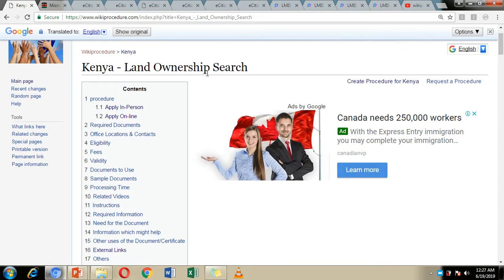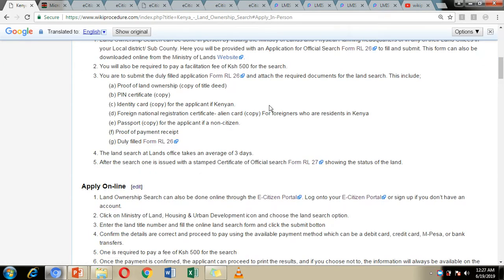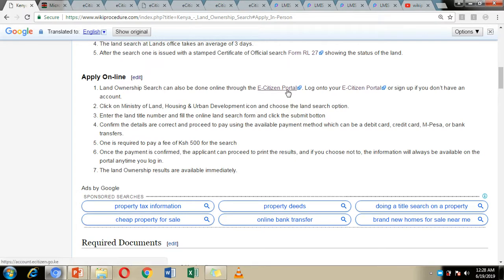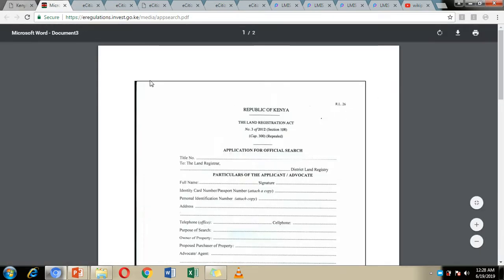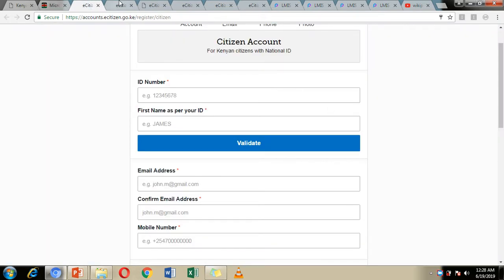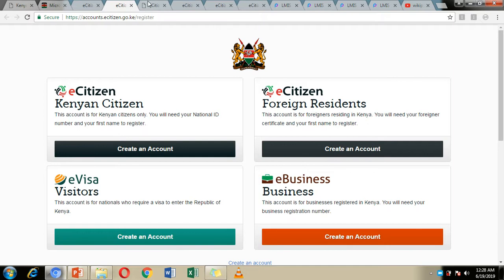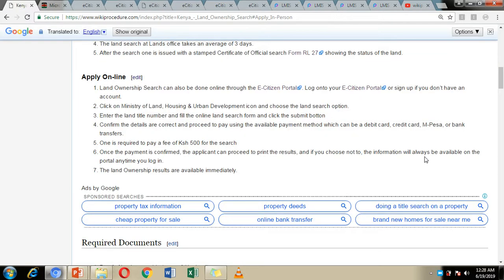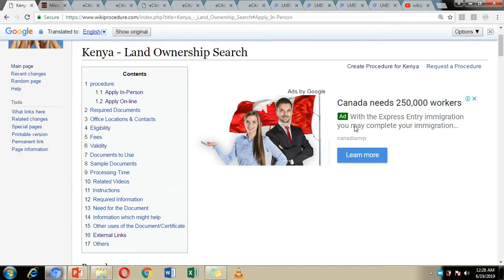Additionally, we have included external links to application documents which you can easily download by clicking these links which we have placed in these convenient places. Also, we have included external links to the online platforms which you're going to visit and make your applications online, and we are going to go through these application documents as we move on with the application, and also see how you can access the e-citizen platform and make your application online. We are going to go all through this as we move on with our program today.